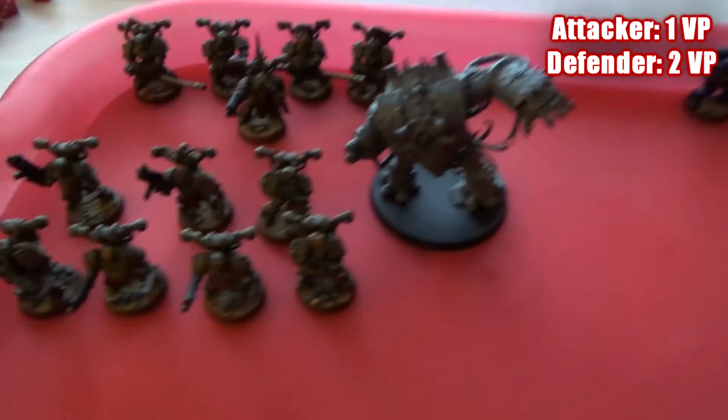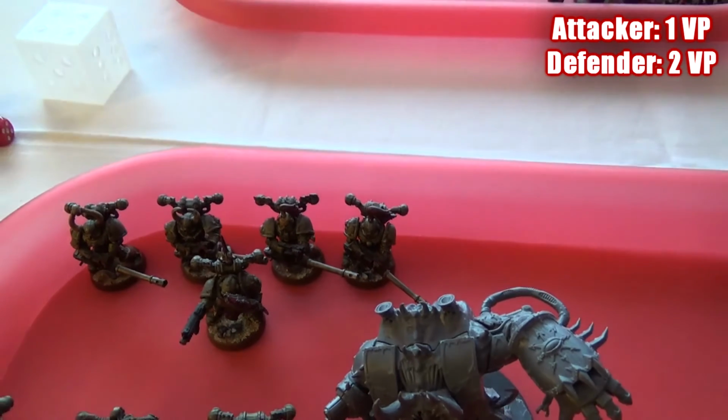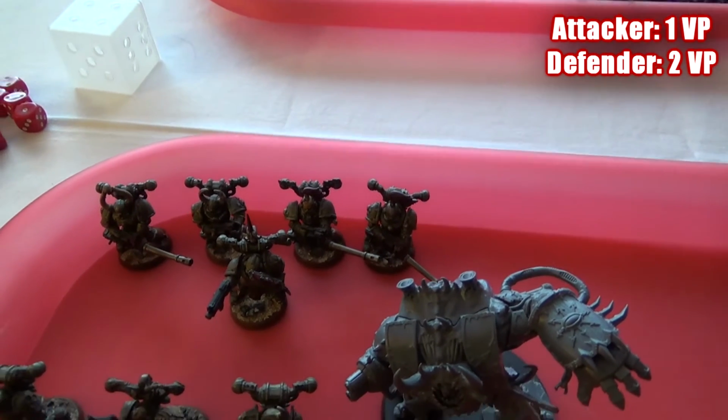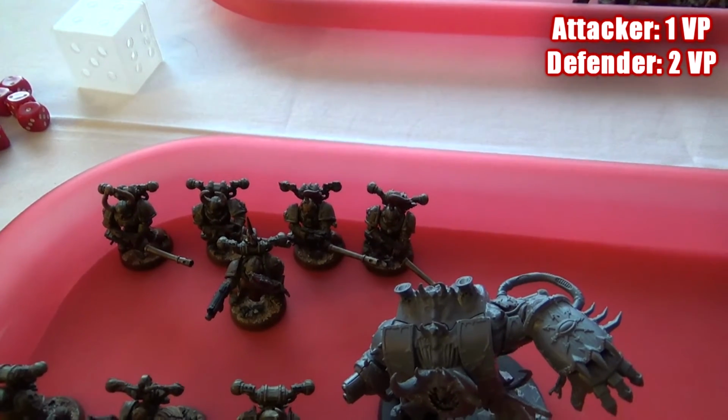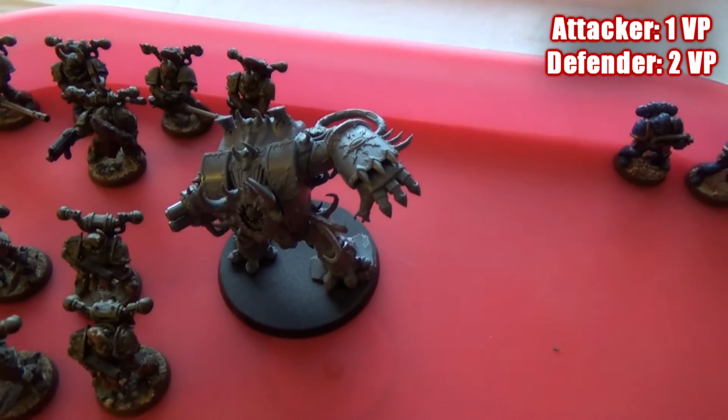This is 7 more Plague Marines with a plasma gun, 5 Havocs, 4 of which have autocannons. They will count as moving on the turn they come in, so they'll be firing snapshots, but that's just the way it is. They have Mark of Nurgle. And then sadly it's an unpainted Hellbrute.